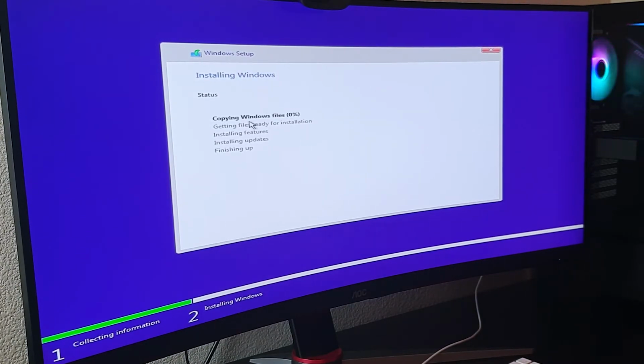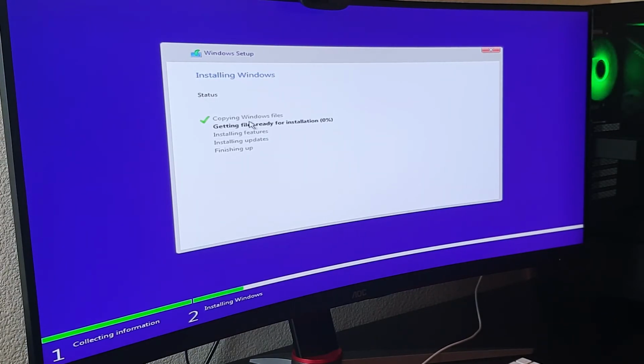and installation is started. So after this is done, we're going to make sure that we update everything to the latest Windows version before we start installing drivers.